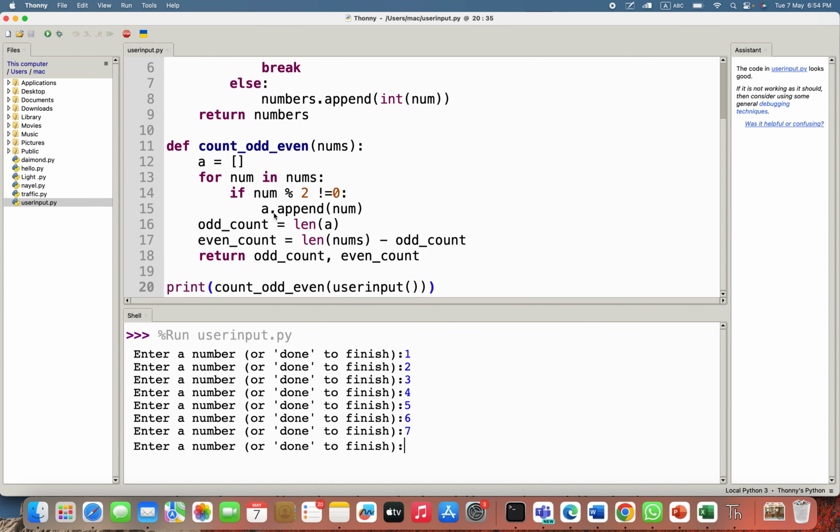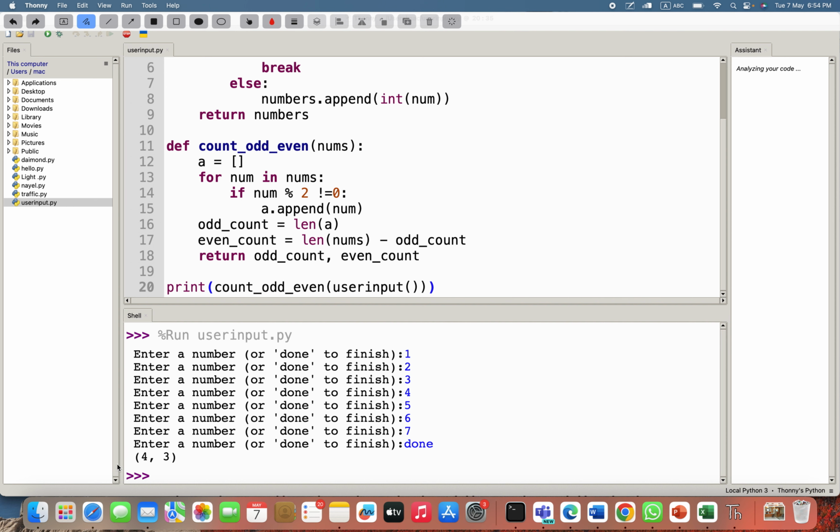So how many even or how many odd? First it will print what? Odd and then even, right? So I say done, and it prints 4 odd and 3 even, because it's returning both, right? 3 even. So that's what it is.